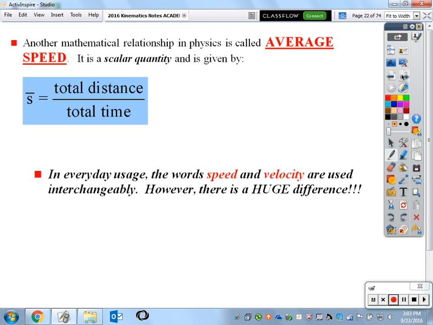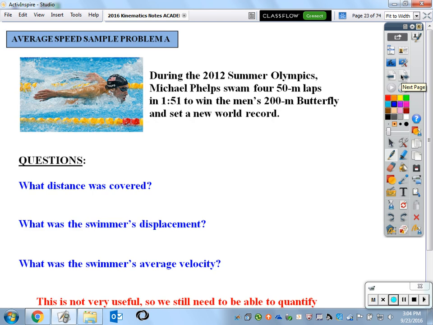Okay? And I know you say, well, they're really just the same thing. They aren't really. They are quite different from each other. But average speed is just simply going to be your total distance divided by total time. Unintelligent people use speed and velocity interchangeably. So you are intelligent people, and we will now know that there is a big difference between speed and velocity, a point that we're going to prove through a couple of other problems.